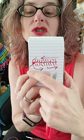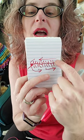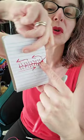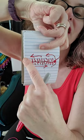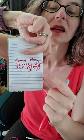You're going to start with your starting chain, and there's your tail. So this is your slip knot, and you're going to chain 15 across, and then do 15 slip stitches. You're going to flip your work this way, so you're still looking at the same right side, and you're just going to do 15 stitches down the other side. And that's how you're going to do that.